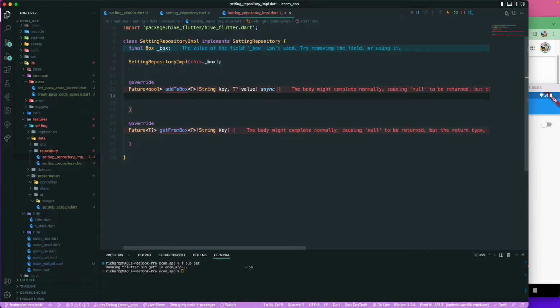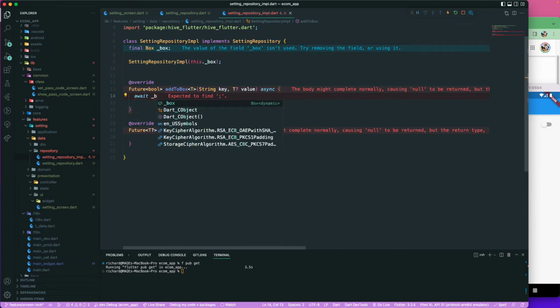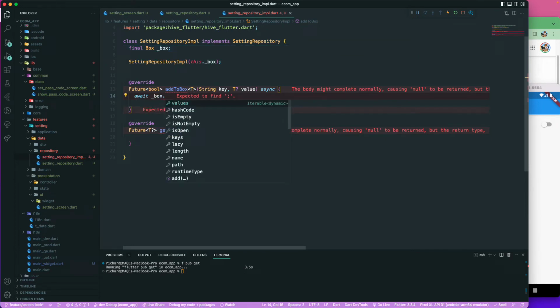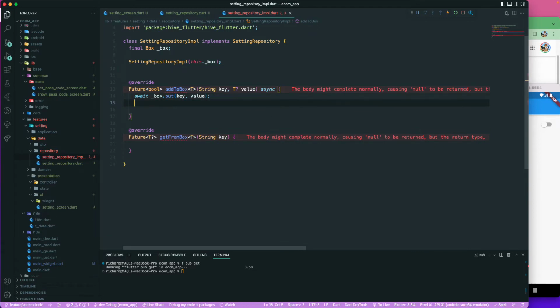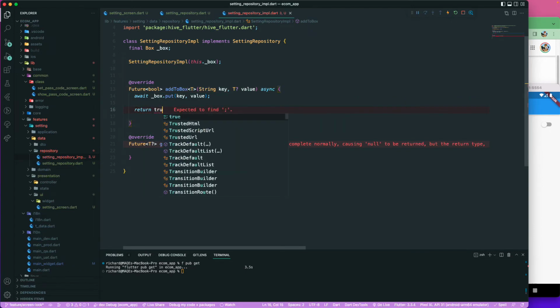Here we will set up our await, and then we need the box dot put, where I can put the key and the value, and then finally from here I will just return true.